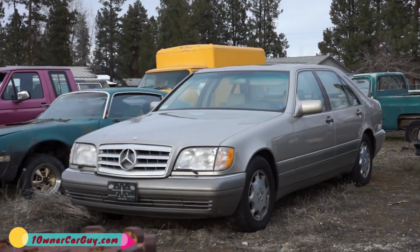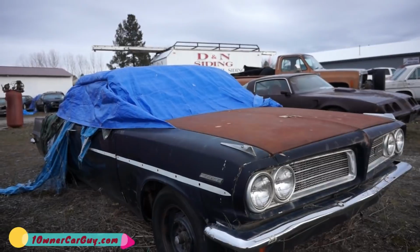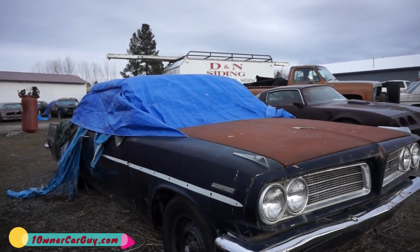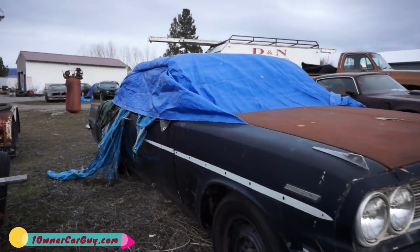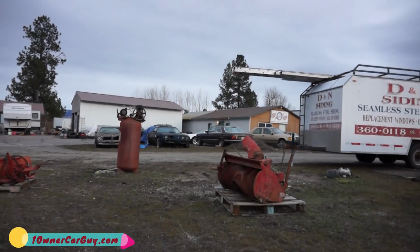That's on my website, that beautiful Mercedes. And this car is a cool little convertible. This spring, I'm gonna get it in a different area and kind of get things sealed up a little bit differently. So, that's a walk around of about a quarter of what's here. And I'll walk around the rest.